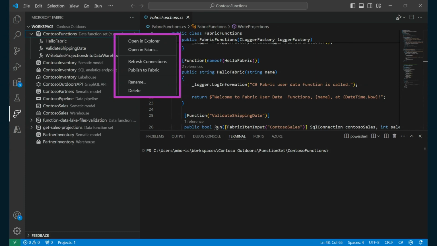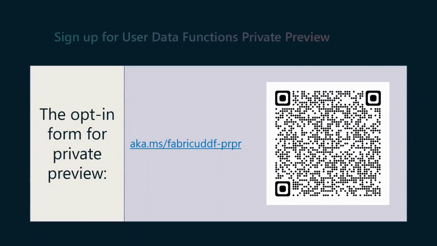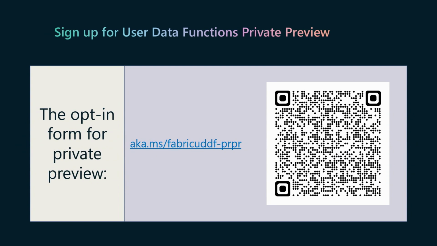So super excited about the extension along with the functions as well. Private preview for functions as well as the VS Code extension is now open. I'm going to just be quiet for a moment and let you pick up the QR code here. We have a lot of interest in this, and really looking forward to your feedback, so that in the next few months we can iterate over it and also decide on what the roadmap looks like in terms of what other integrations should follow right after that.